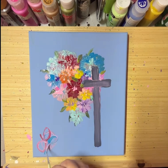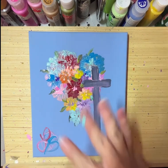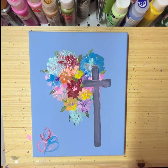I always put O for Owen and then LB, and he's the foundation. He's the reason I started painting. So he is right there. And that's part of this journey, is painting with him and looking at this and being able to say, okay, well, I painted with my son. So that is it. Sometimes I feel like I should do a little more, see, we got paint, but I think I'm just gonna leave it as it is.